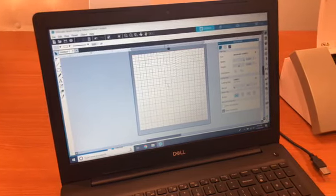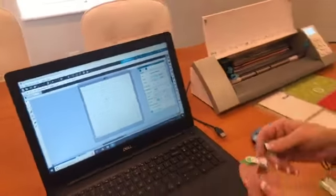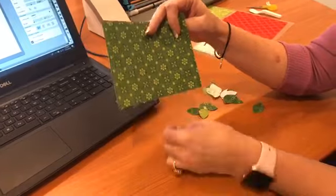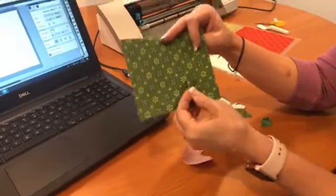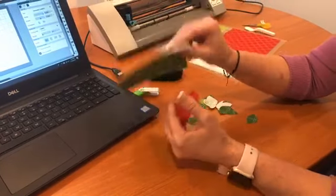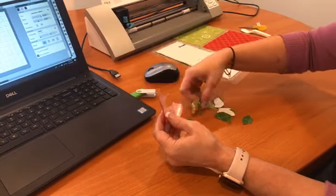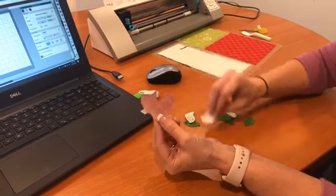So the first thing I do is separate them. Now that I have them separated and the correct mat chosen, I'll show you a couple of differences. This strawberry has HeatnBond — I put HeatnBond on the back of all of my fabrics. And this is one of the leaves; I could probably cut a dozen leaves out of this one piece. I have the HeatnBond and I've left the paper on the back. It depends whether you're going to place your fabric right side down or right side up, depending on whether you want the paper already on the back or not.